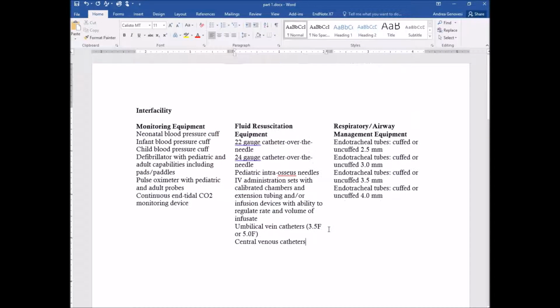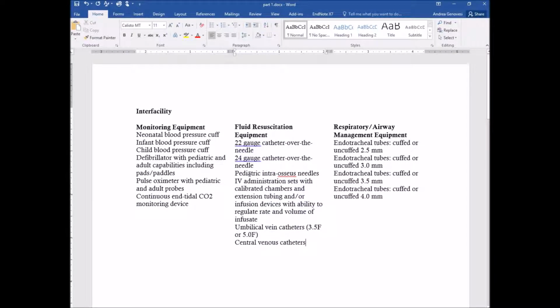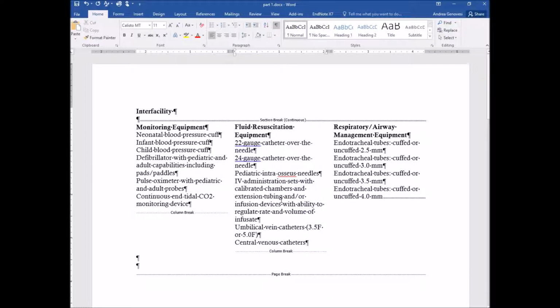That's a pretty good looking columns, but it's a little hard to read because it's like, where does one piece of equipment end and where does the next begin? So I'm going to turn that back on just for purposes so that you can see. What I want to do, and this is just to increase the professionality of my document, is I can add bullets. So let me select all of this information under monitoring equipment, and then under the home tab I have bullet options. And let's just say I want mine numbered.